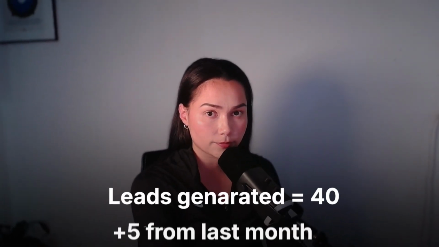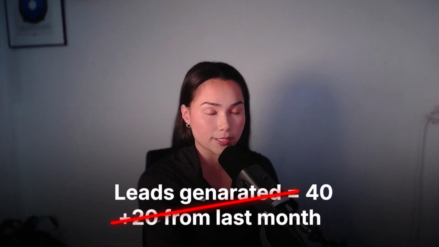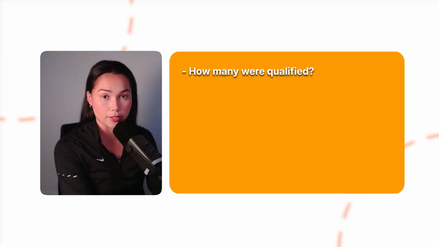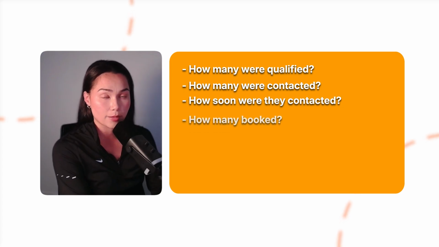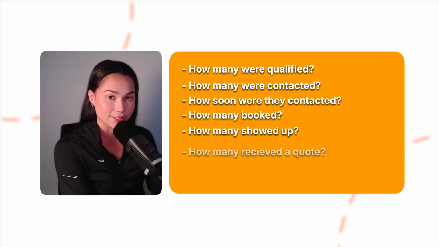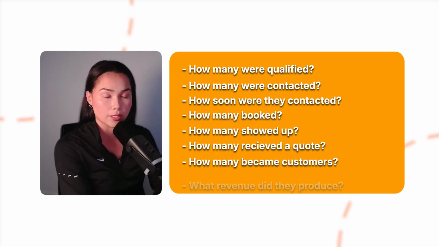That's why it's so important that lead generation campaigns get proper feedback directly from the business, preferably directly from the sales team. Knowing that the campaign generated 40 leads, 20 more than last month, isn't enough, and isn't a good enough indicator that the campaign is performing successfully. I want to know how many were qualified, how many were contacted, how soon they were contacted, how many booked, how many showed up, how many received a quote, how many became customers, and what actual revenue they produced. Because there's no way to evaluate the success of a campaign without understanding how much money it made the business.